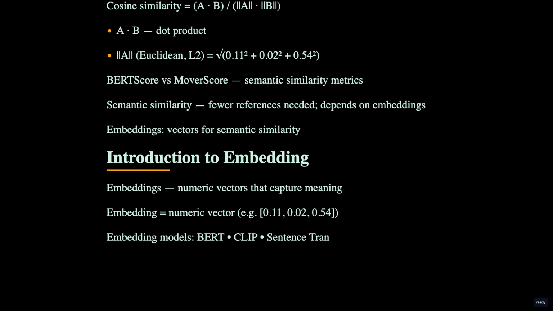Some models are trained specifically to produce embeddings, compact numeric vectors that represent text or images. Open-source examples include BERT, CLIP, and the sentence transformers family. Many companies also provide proprietary embedding APIs. Table 3-2 lists typical embedding dimensionalities for popular models.